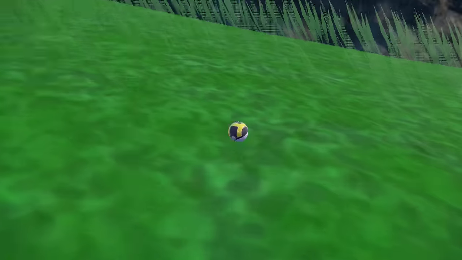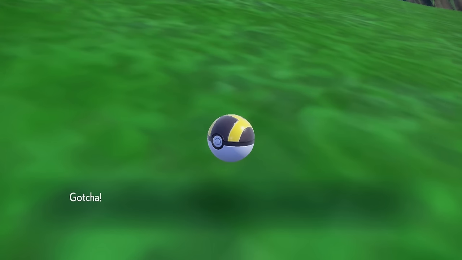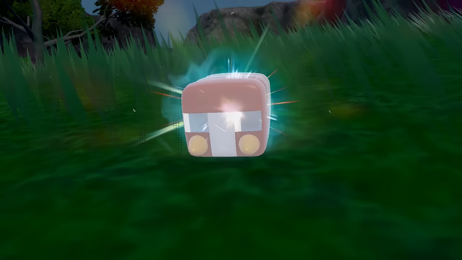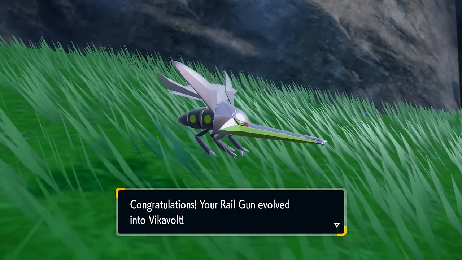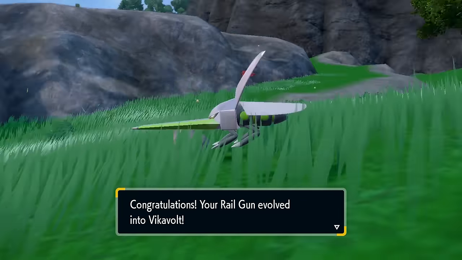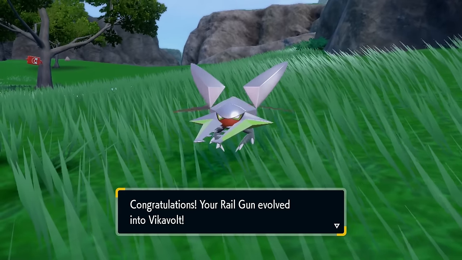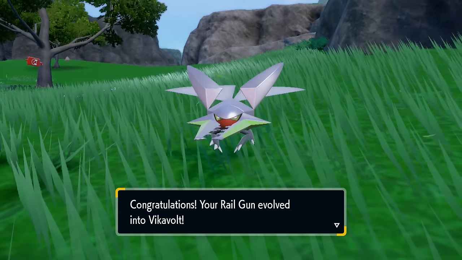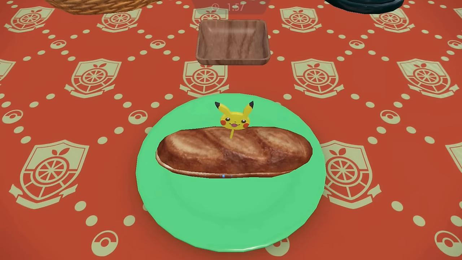Okay, that's very noticeable compared to the others. That is very noticeable. Boom! One Ultra Ball. This is Railgun. He's super cool. It's so sick, dude. Oh my god. That is a sick shiny. I finally had my shiny Vikavolt, a Pokemon that I never hunted for back in Gen 7, but it looks amazing. We named it Railgun. So we headed over to Paradise Barrens next.